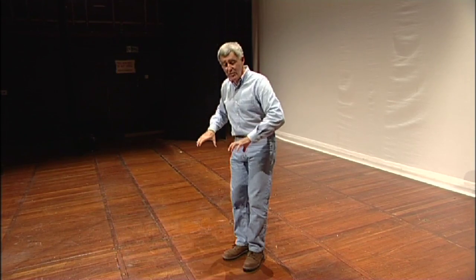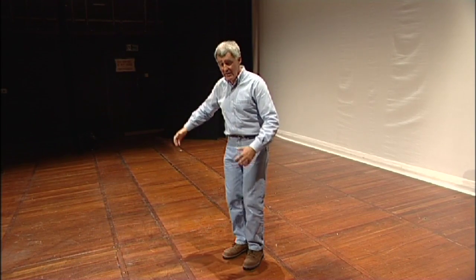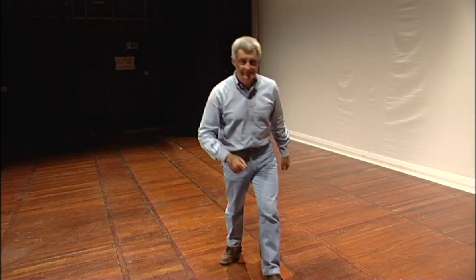The whole stage rolls along, and he's on a little trolley underneath that gradually rises up. First of all, you see his head, and then his whole body is revealed until he gets to here. He can step off and touch his brother. It's a fantastic effect, especially when the lighting is right and there's mist, and it absolutely thrilled the audiences.